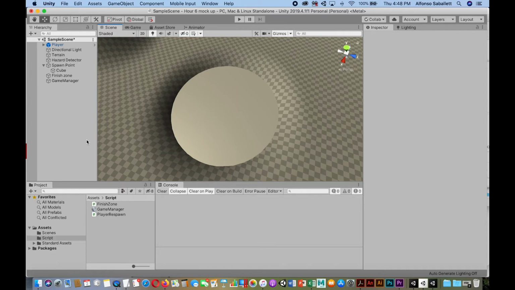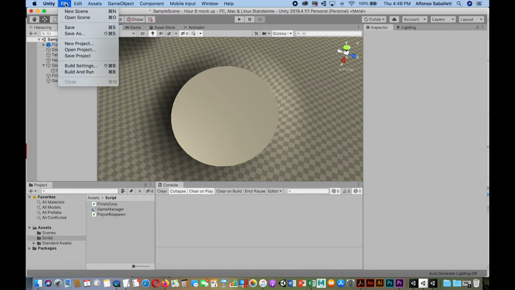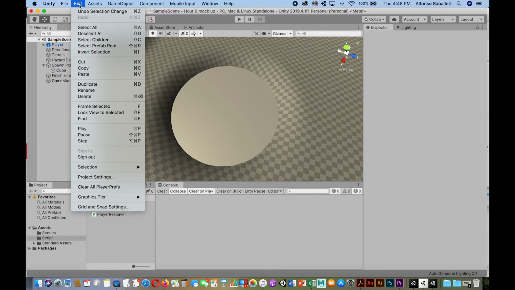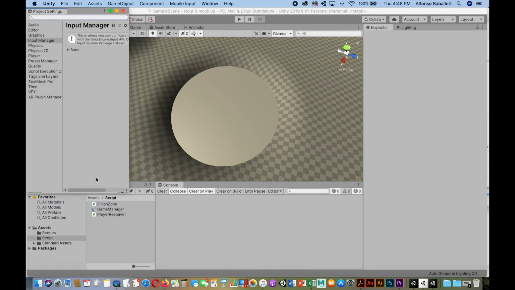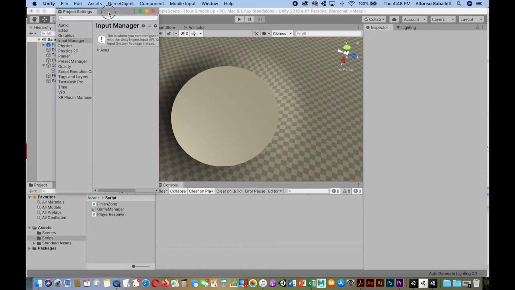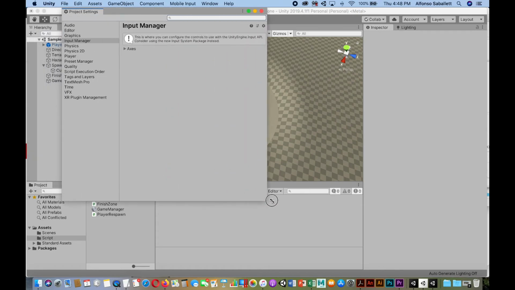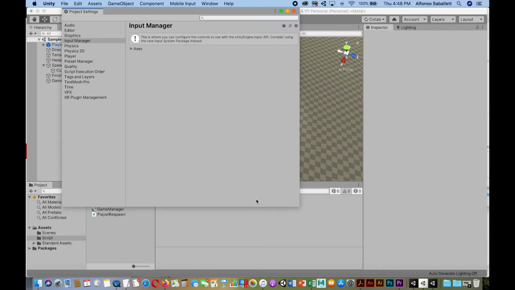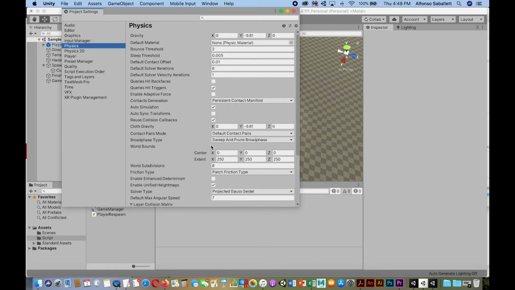All right, so this is what you need to fix, and so we need to go into our project settings. You're going to go to Edit, down to Project Settings, and what happened was that with newer versions, the physics engine got changed, and this was set up with an older physics engine, 2018, right?